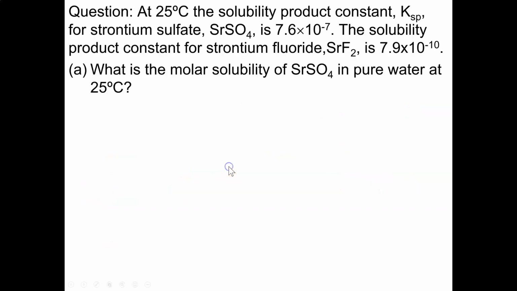All right, so let's look at how this plays out. So 25 degrees Celsius, the solubility product. So here's your Ksp. They give you the K. Yay. Solubility product constant for strontium fluoride is this. Yay, they give me K for 2 different chemicals. Actually, boo, if they give me K for 2 different chemicals, it's going to be really weird. So first thing I'm going to ask you is, what is the molar solubility of strontium sulfate? What is this? x. That's all you're looking for. You're looking for x. And that's what you want to keep in mind.